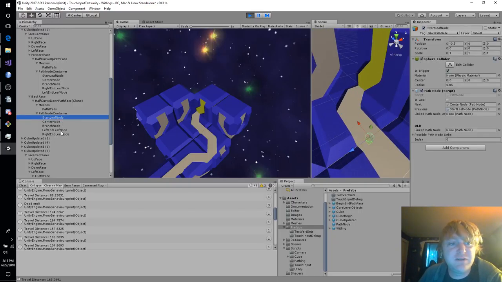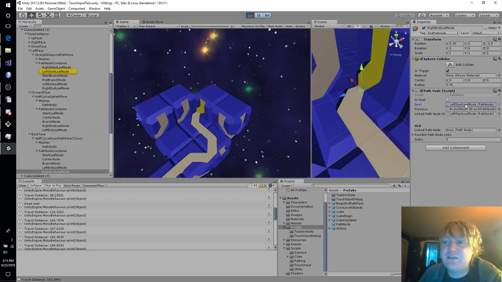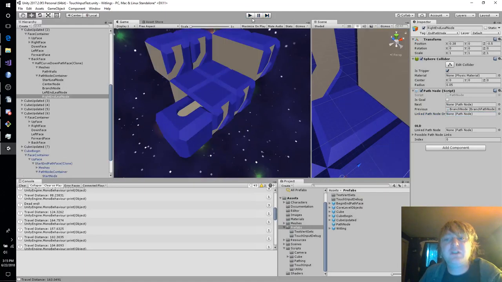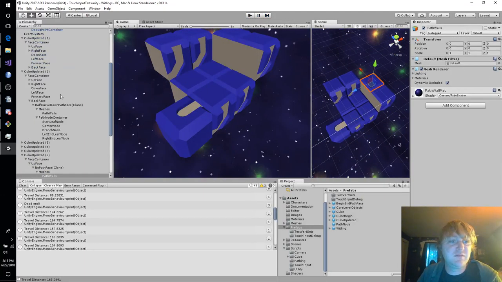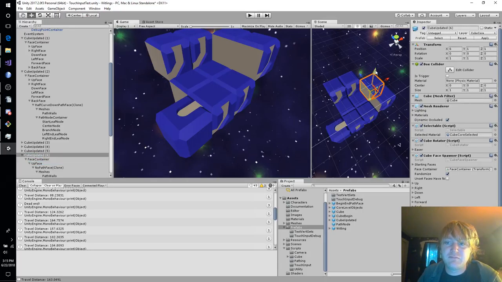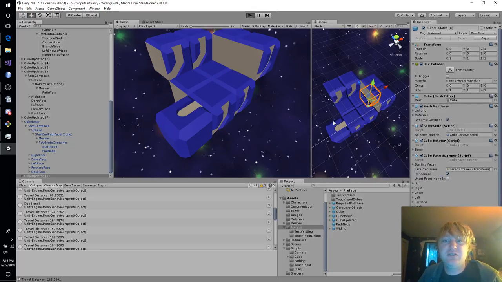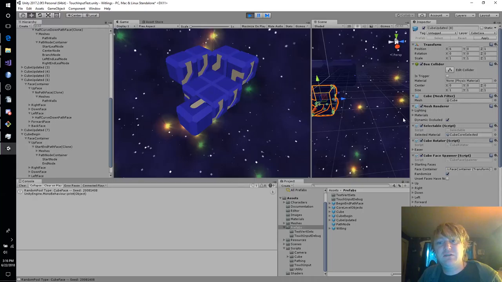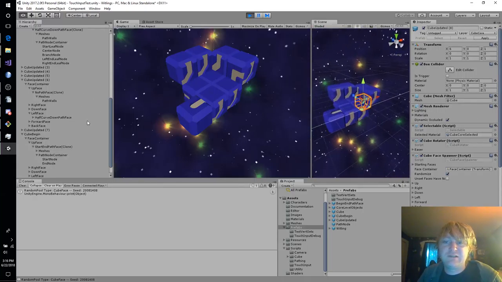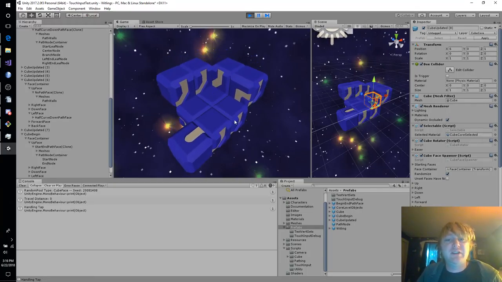This is the back face. Here's our start, right, no, left, and right. So it thinks that the next path node is the one that's directly connected on the same cube. But that is incorrect. I wonder, has this bug been hiding here the whole time? Let's move this. Oh, duplicate. Let's crush that there. So now we actually have a little solid piece. Oh, and I get to solve the problem again.